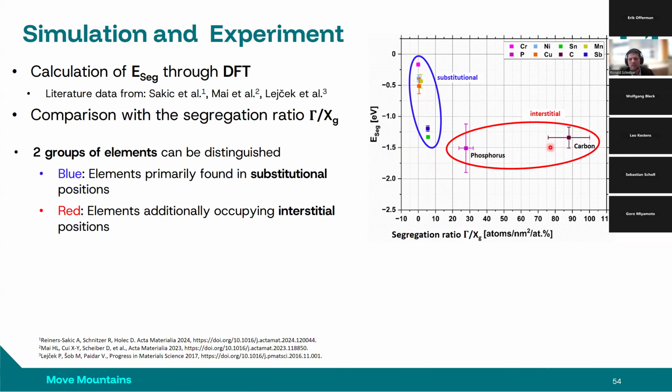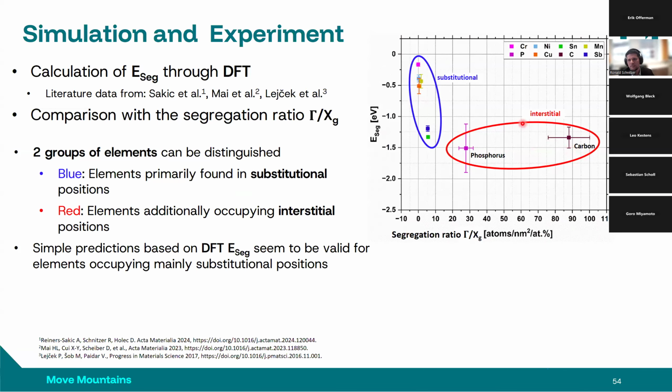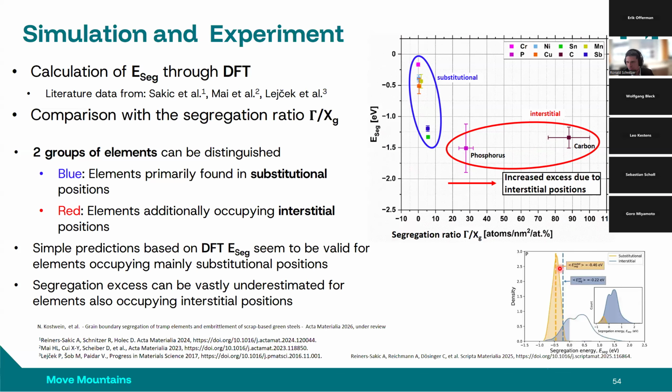And that can be explained as these elements occupy interstitial sites. From carbon, it's well known. For phosphorus, also some calculations have been performed, which are shown here. I will not go into detail, but with those calculations, it's a matter of debate if phosphorus is only on interstitial or substitutional sites. According to that calculation, they can occupy both. And so that's why these two elements cannot be explained that straightforwardly, as they do not have the strong linear behavior comparing segregation energy to the measured segregation ratio.